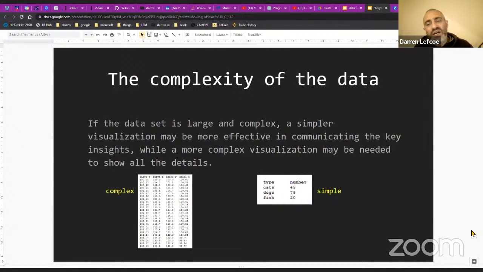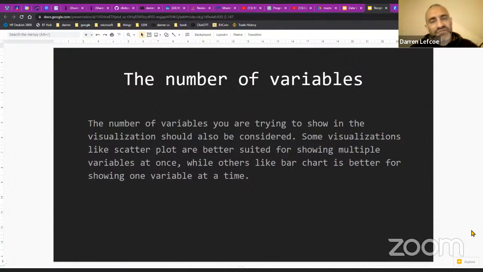Can we simplify the data in some way without losing too much of the information, and retaining the key points, like a sampling perspective? Whereas if we look at the right hand side, we've got some simple data, some categorical data. We don't need to do very much work on it, and we don't want to overcomplicate it. We just want to deliver something quite simple, like a pie chart or a bar chart. So that's very much a consideration for us.